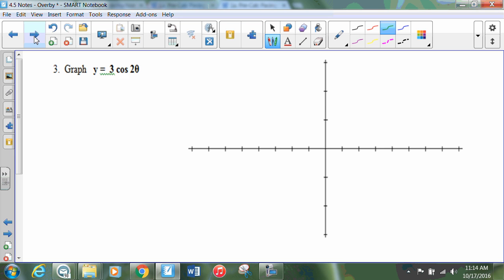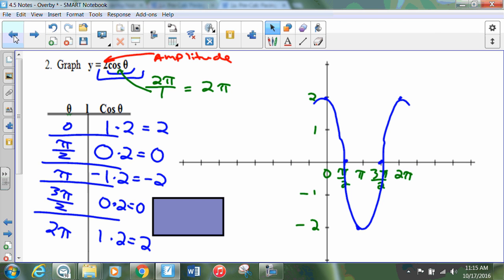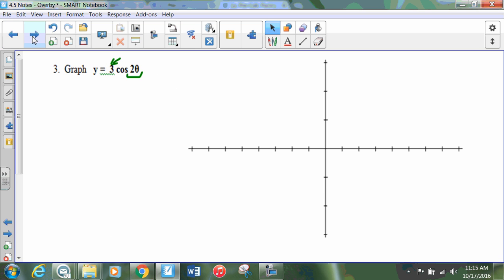All right, let's look at this one. We've got two things going on. The first thing, we see we have an amplitude right there, but we also see that instead of theta, we have 2 theta. So this is something where we need a new method to deal with this. When we look back at the first two that we just did, we always started our cycle at 0 and ended it at 2 pi, and we do that whenever we just have theta as the angle. But when we have anything else but theta, this is what we have to do. We take whatever the angle is, which is 2 theta, and we're going to set it equal to our usual starting place.